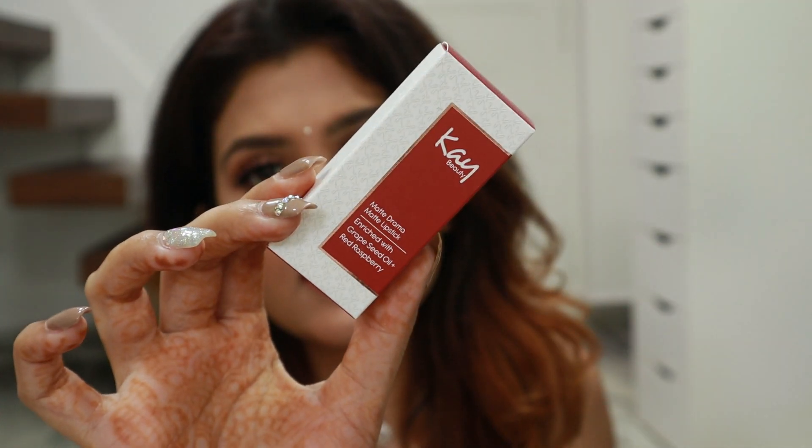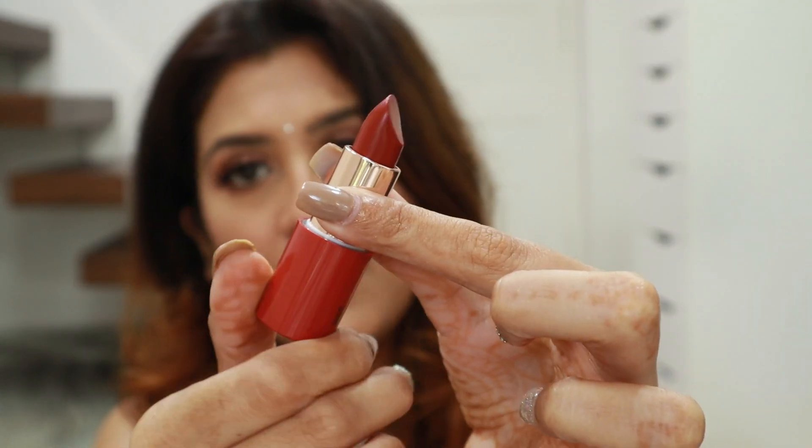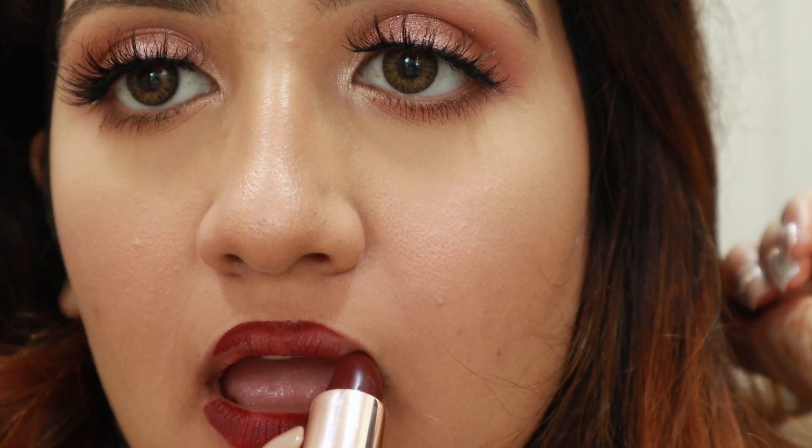This is how the outer packaging looks like — it's a cardboard packaging just like all their other packaging. I quite liked how the color is coordinated with the lip shade because it becomes really convenient. The classic MAC lipsticks don't have any shade on them, so it becomes quite difficult to know which shade is which. This is a magnetic cap. The lipstick looks really classy and has this cupid's bow kind of shape to it, which makes it easier to apply right in the cupid's bow area.